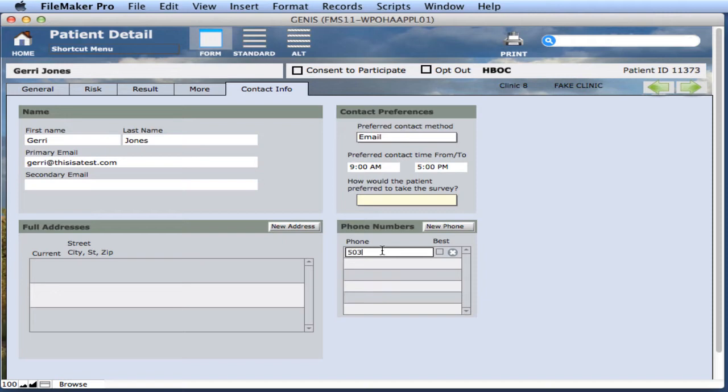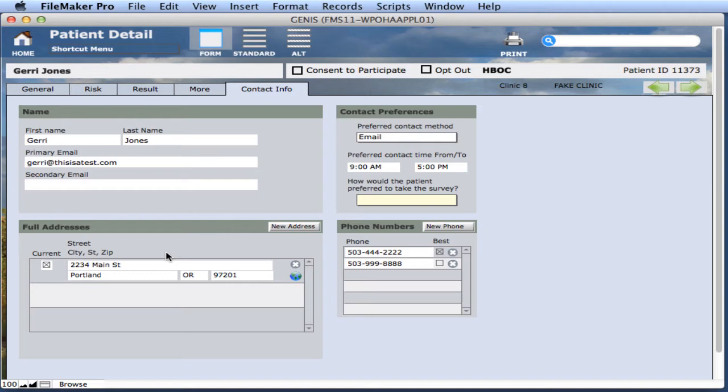On a lot of the data entry fields, it'll automatically format it as you enter. So for example, on a phone number, we can just put in 503-444-2222, and then it'll automatically add the dashes and everything that we need. If there's multiple phone numbers, you can just click Best on the one that's the primary one you want to use. Similarly for addresses, you can just click New Address and add an address. And if for some reason you want to keep the old addresses or a temporary address in there, you can fill in those multiple addresses, but mark the one that you know to be current as current.